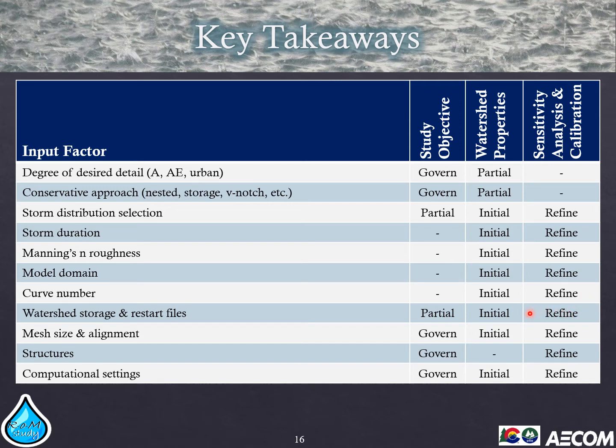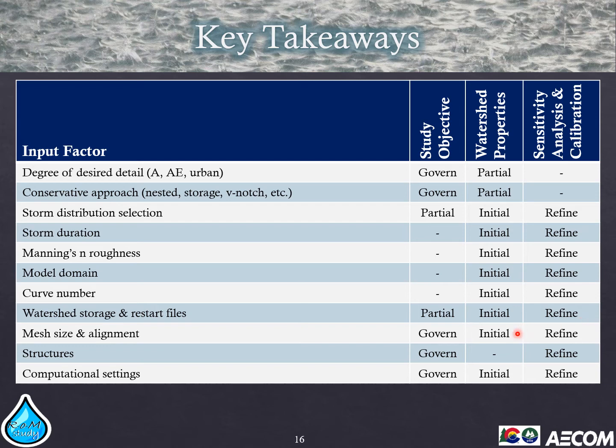As for the watershed storage and restart file, that's going to be based on the initial disposition for how end users would like to handle that. But it's also going to be driven by watershed properties. If it's a steep slope that should be draining, that storage should be removed. But if you have playas or undulating divots in your terrain in the plains, then it could be left in. That's something you could refine as well, especially how much depth to use in your restart file, should you choose to use it, based on your calibration.